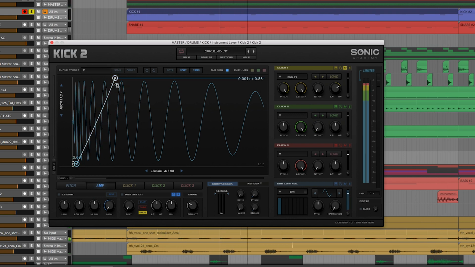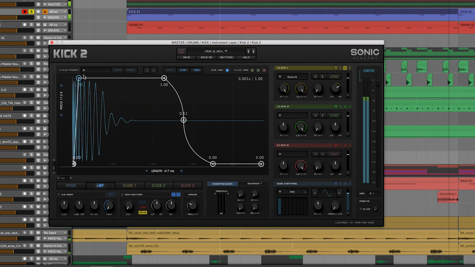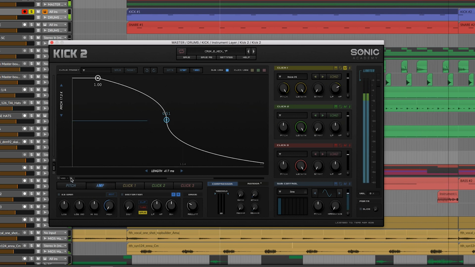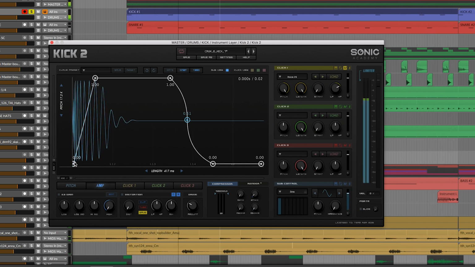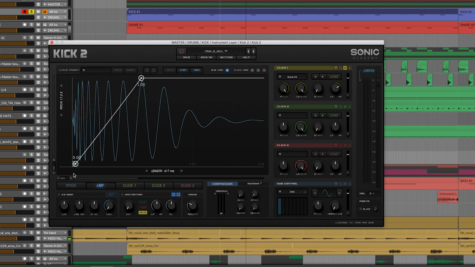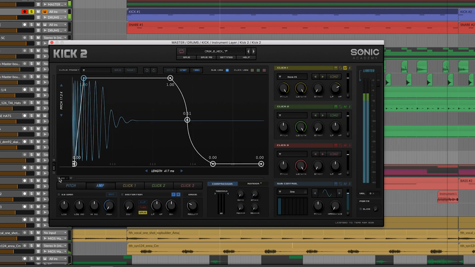And obviously, as you pull that out a bit more, you get a lot more of a deeper kick, and it's not quite so transient. For the purpose of this set of drums, we're going for something that cuts through quite heavily. Whereas maybe for a deeper kick, you might want to do something like this, where it isn't quite as clicky. Yeah. So the point is, it's just very customizable and suits our needs exactly, really.